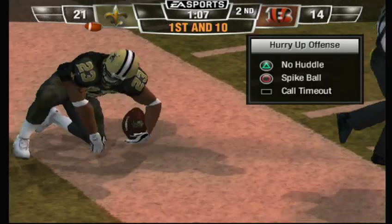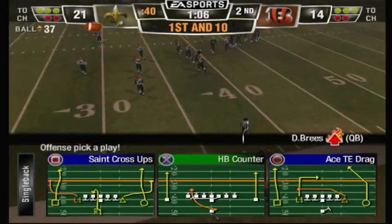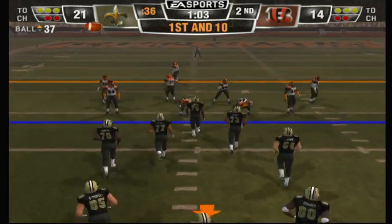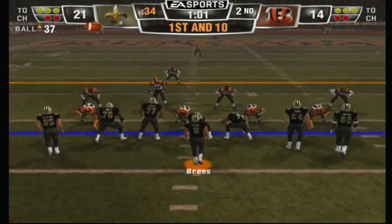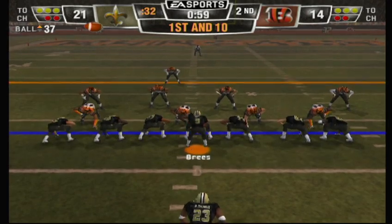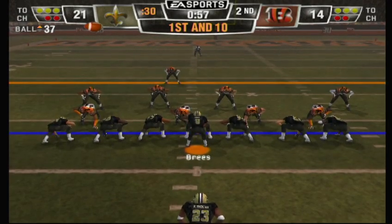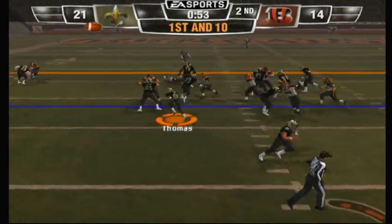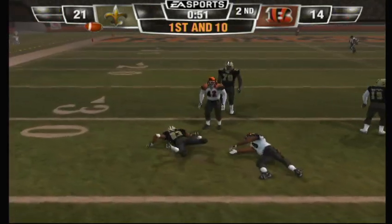And a huge run at a pivotal juncture in this game. Patience, patience, patience. Anytime you see a play broken like that, you have to allow those big blockers to pull out in front, get up in the hole, and if the running back goes too fast or gets in too big a hurry, it doesn't work. That time, his patience was the difference.